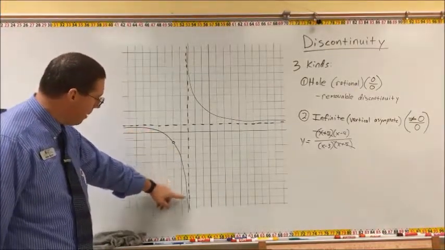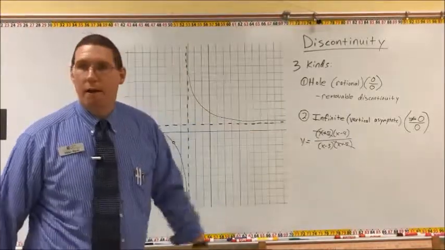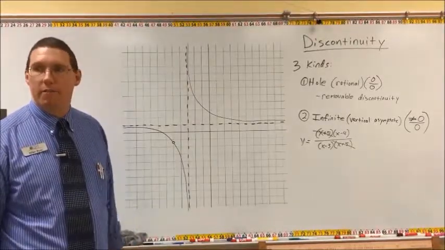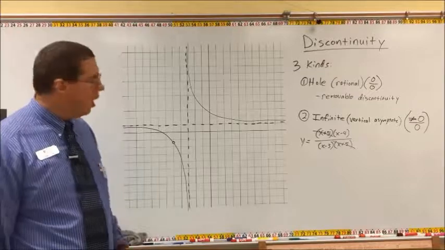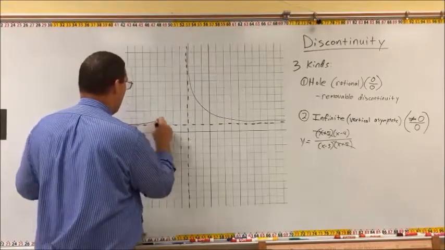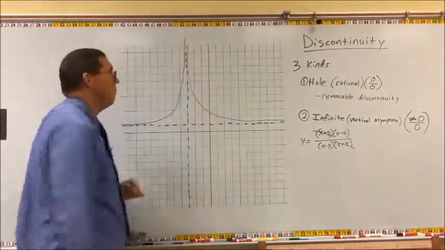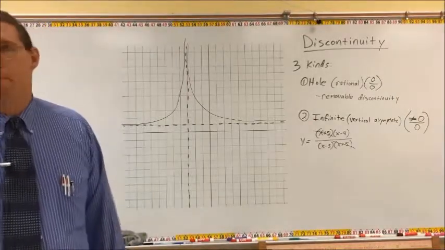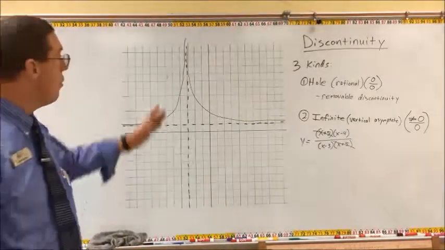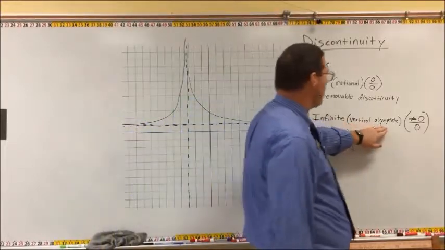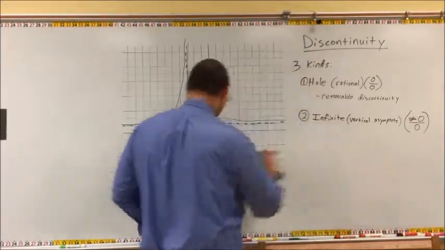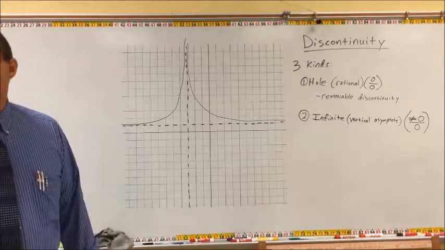Now look at this graph. Did I have to pick up my pencil to then go over here and draw this part of the graph? Yeah. Now here's a good question. Can I remove this discontinuity and make it continuous? Nope. You may say, well, Mr. Ryan, what if it did this instead? Now maybe you could remove the asymptote and make it continuous. Nope, that's correct. It's still going up forever from both directions. So infinite discontinuities, or vertical asymptotes, are not removable. Are we okay right now with infinite discontinuities?